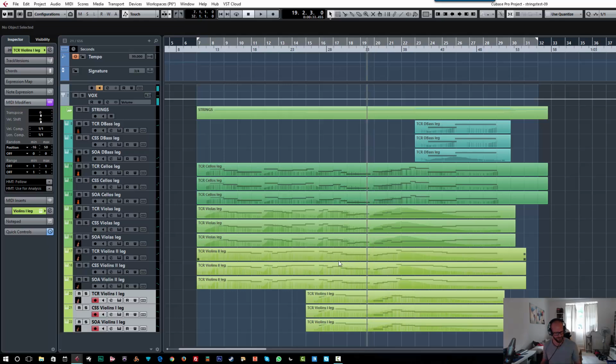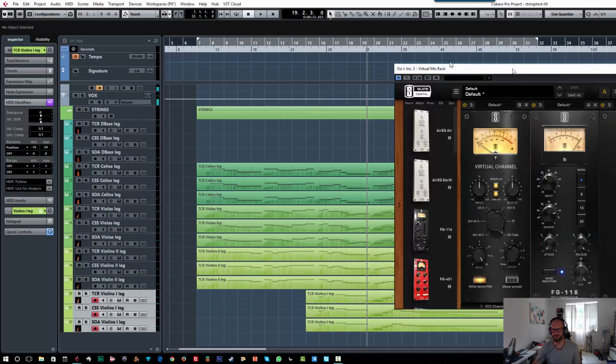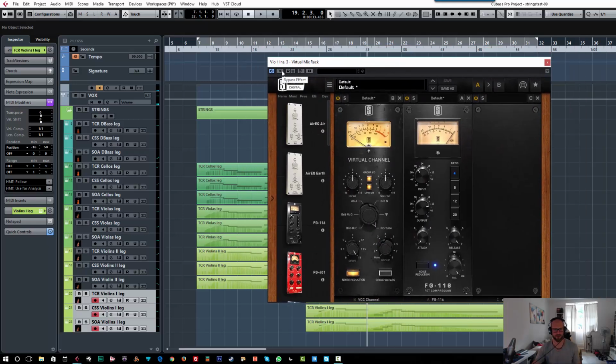For the first violins, and the same going on here with a little bit of... it's funny, I actually put the drive to, is it 8?